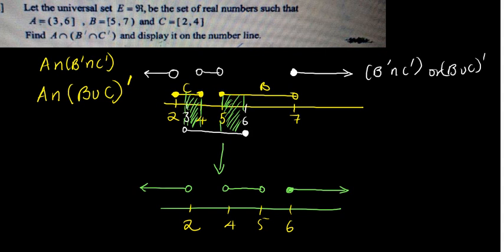And then this one is from 4 to 5, and then from this set here is also not a 6 but a 7. Okay, like that. And then we can now get our set A, which is starting from 3 up to 6. We're not including 3, but we are including 6. Okay, like that. So the intersection now for the set A and the set B union C complement. This is the region here.